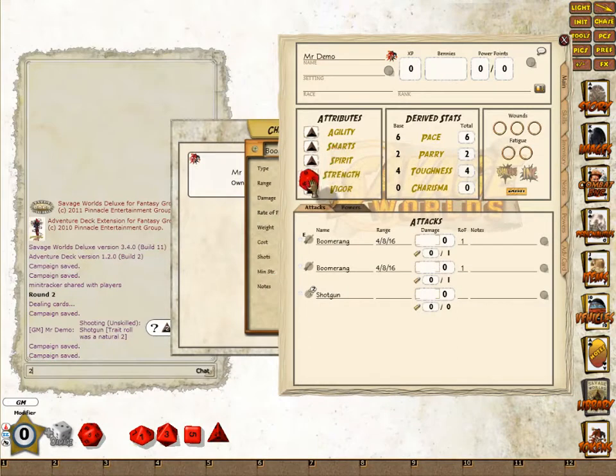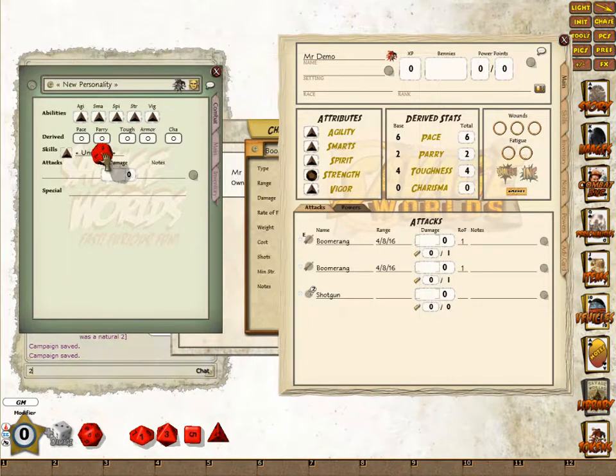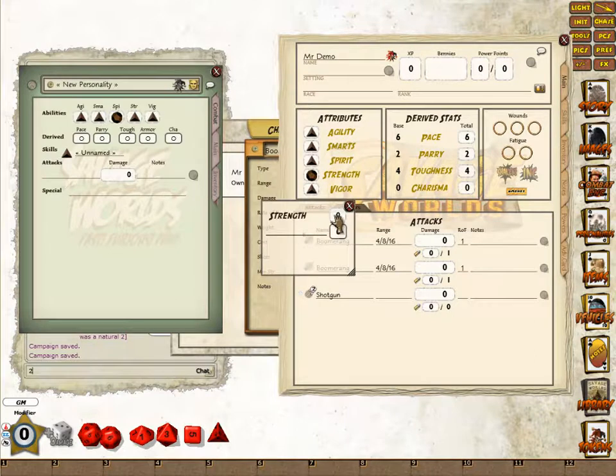If you add a D12 to a stat now, the extra box doesn't appear. This happens on personalities as well as characters. So if we add a D12, the extra box doesn't appear, which obviously means the NPC sheet gives you a little more room. What we can do is we can right mouse button, go into the bonuses, and you can see there's an extra box up here that lets you add the old +1 +2 to the strength modifier.